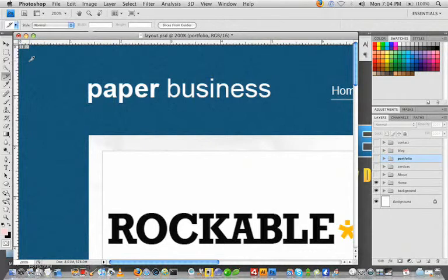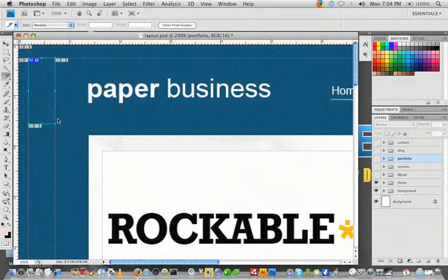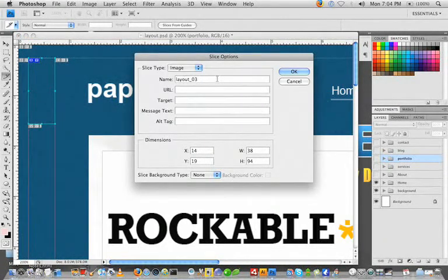But for the background, there's a little bit of noise going on in this blue we have, and in day 11 we discussed that all we need is a little chunk. So I'm going to just take a chunk here. Okay, and that should do it. And what I'm going to do is right click. I'm going to say Edit Slice Options, and I'm going to name it Background, and I'll hit OK.